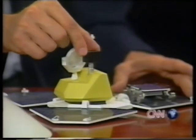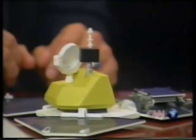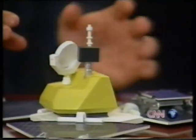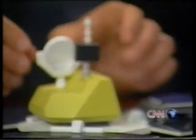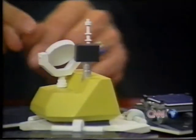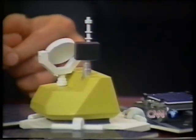The best way to orient yourself in space is to be able to know where the sun is. After the airbags have been retracted, the petals have been opened, this camera device here will start moving around and look for the sun. As soon as it locates the sun, then it knows exactly where it's at, what angle it's at, where the Earth is at, and it can send up their high-gain antenna here to be able to get high-speed transmission back to Earth, and that's when the pictures will actually start being sent.